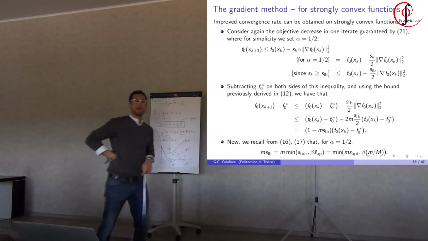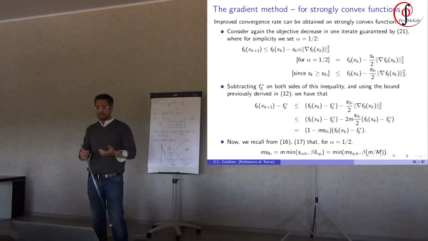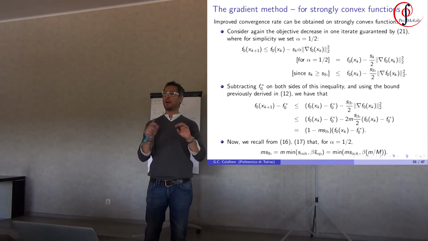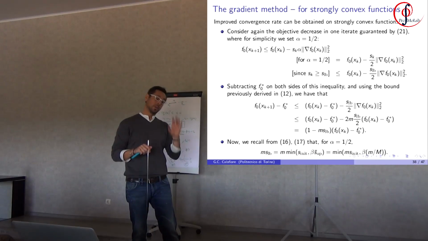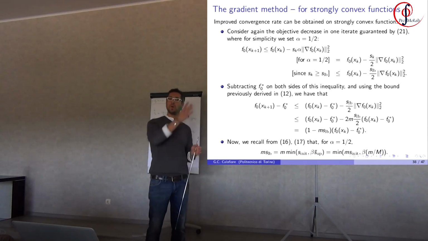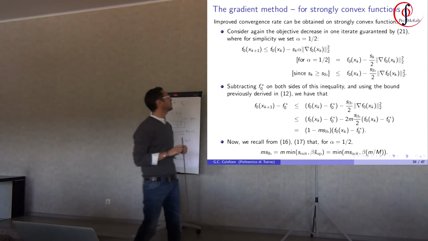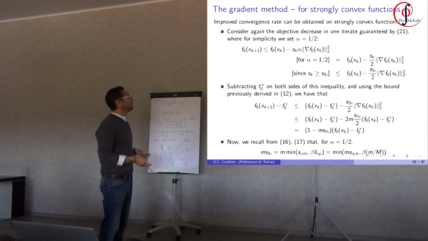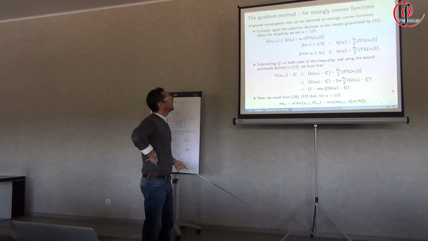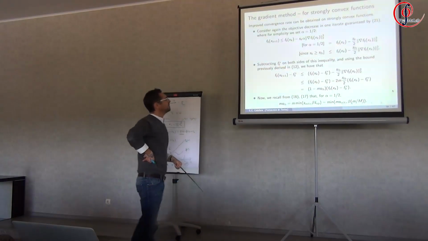So if we go back to the slides from yesterday, you may remember that if a function is strongly convex, then its Hessian is upper and lower bounded by two constants, and actually a strongly convex function can be lower bounded by a quadratic function and upper bounded by a quadratic function. So here is again the iteration satisfying the Armijo condition. Okay, these are quite obvious steps.